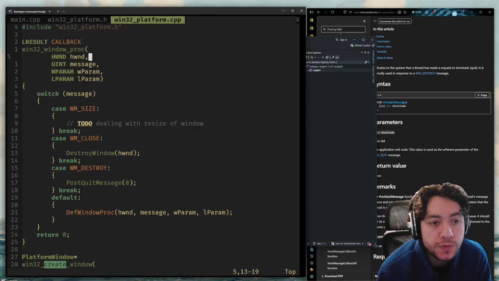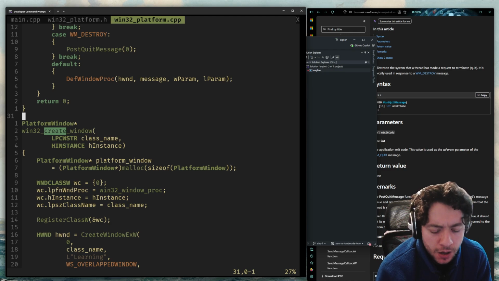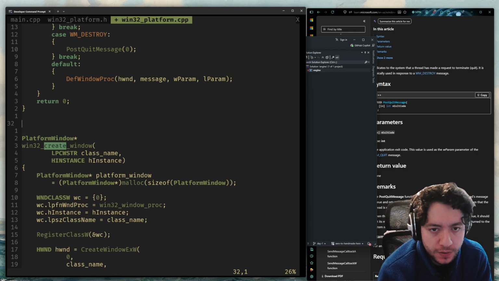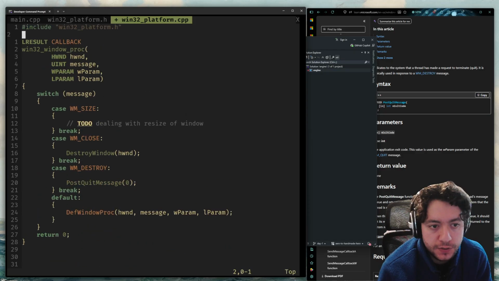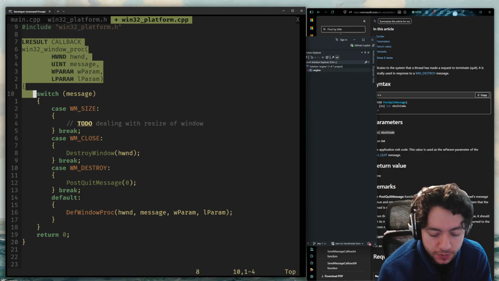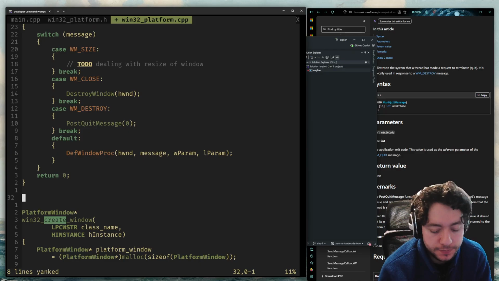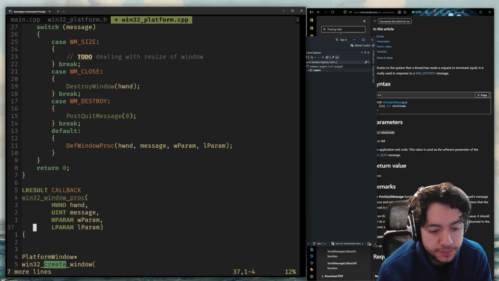What we will do, Win32 window proc, Win32 window proc. I guess the way we can debug this is just create a new one, I suppose. Right, that makes sense.